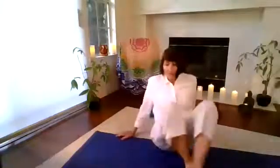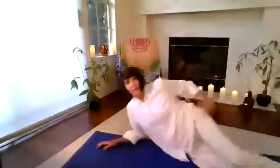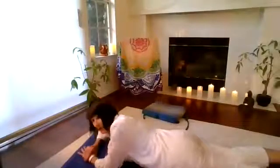And inhale, come center, still lying on your stomach. Just relax down, make a little pillow with your hands, or slide something underneath your head. Just relax for a moment on your stomach.